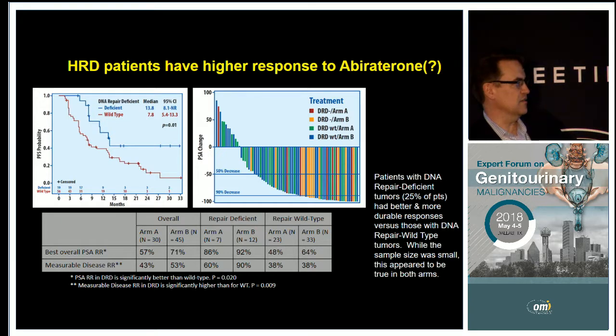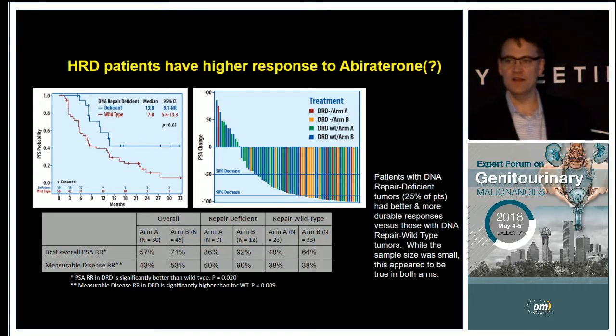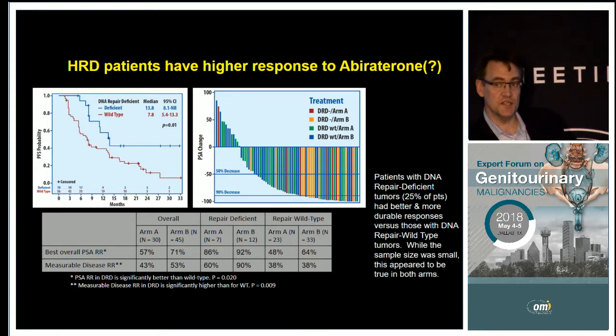This is a study that was led by Maha Hussein when she was at Michigan, and Felix Feng did the genomics on this, and a wide variety of people participated. But basically what this trial showed was that patients who had deficient DNA repair were treated on this trial, which was abiraterone versus abiraterone plus veliparib. What they showed is that patients who were on abiraterone alone, who had BRCA mutations, actually had a benefit over patients who did not have BRCA mutations. So again, that suggests that inhibiting AR, or androgens, in a DNA repair defective setting may be sufficient to promote some clinical benefit in some patients.